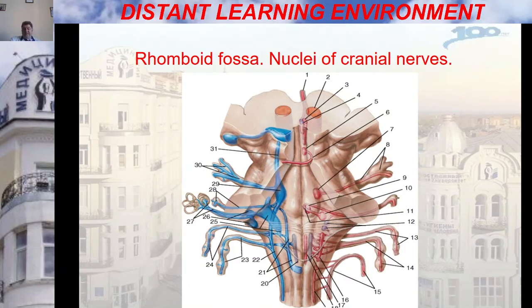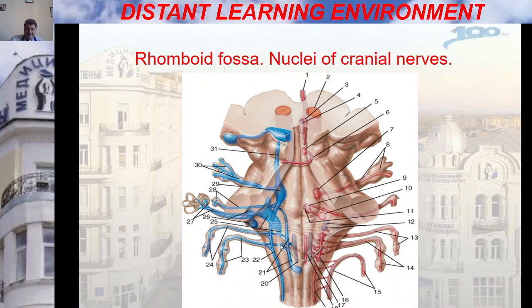Some of the fibers emerging from them pass across the rhomboid fossa from the lateral angles to the median sulcus in the form of horizontal bands, stria medullaris. You may see the stria here. These stria divide the rhomboid fossa into superior and inferior halves, corresponding to the junction of the medulla oblongata and the pons.